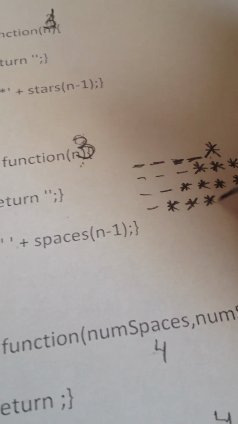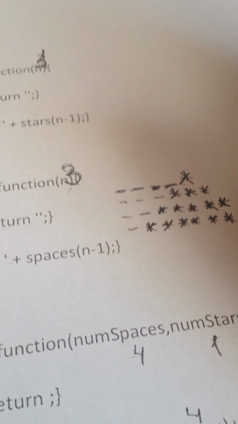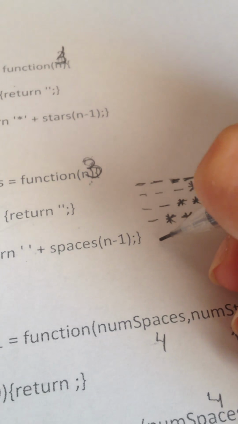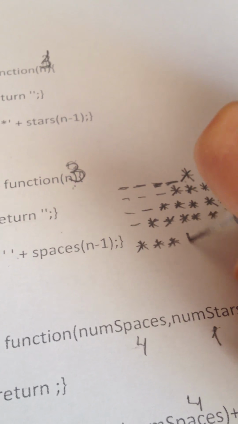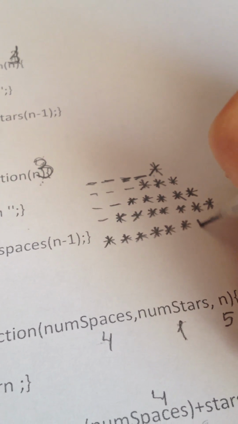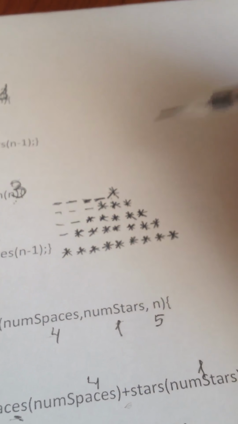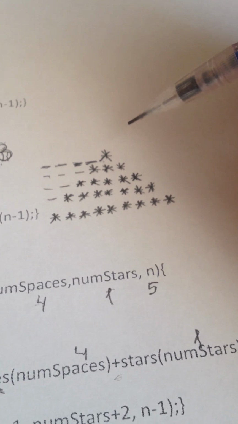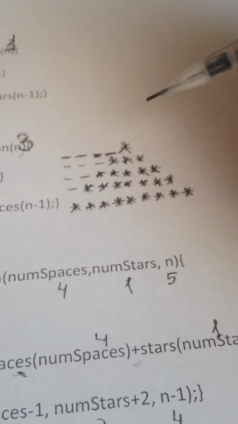So after all of this, you are going to have this beautiful pyramid of stars, which of course was, let's say, a bit complicated and long to explain and actually write, but that's what it is. I hope this video was helpful for you. I hope it was understandable, although it was long.